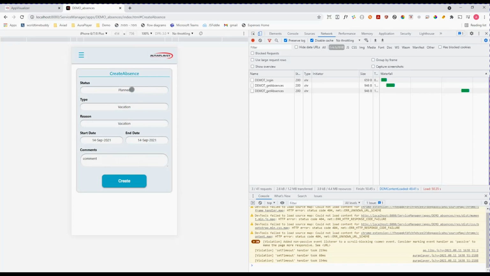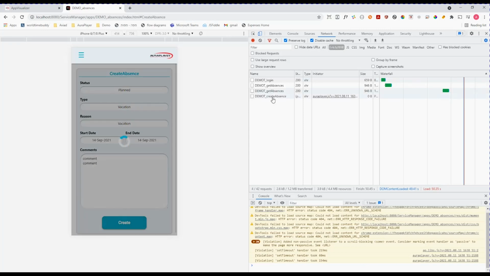So here it is. It is a planned vacation. And on the comment, since it is multi-line, I can enlarge it by just dragging the field. So comment, etc. And now I will press the create button.